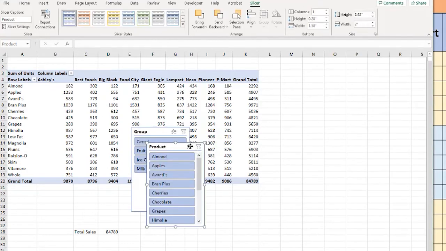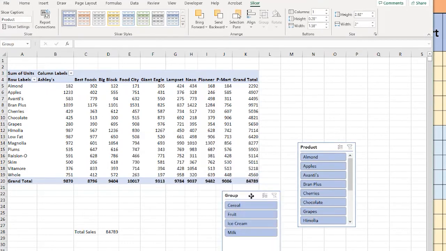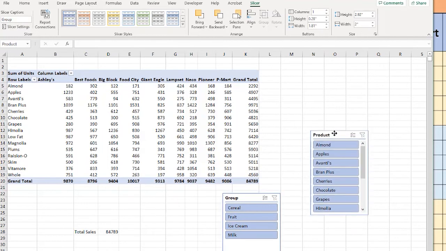There we are. Now let's see what happens. Let's say I only want to get Apple sales total. When I click on Apple, everything will disappear, only Apple will remain there, which means this number is going to shift from here to up there. But it will change.